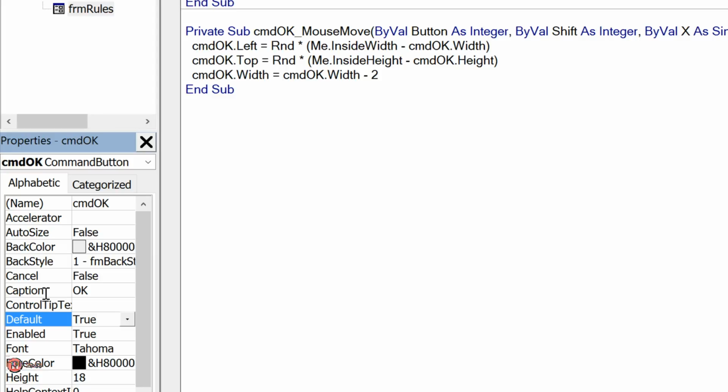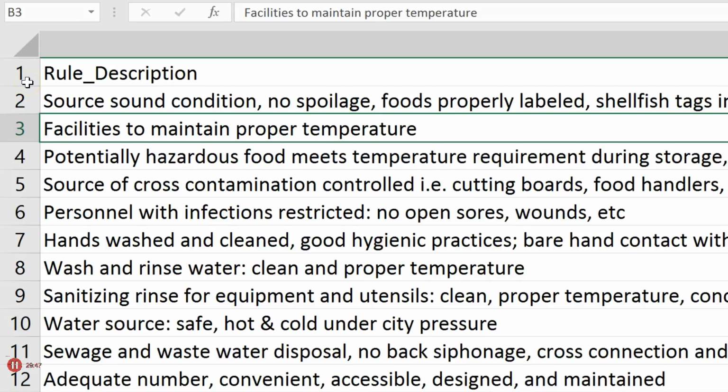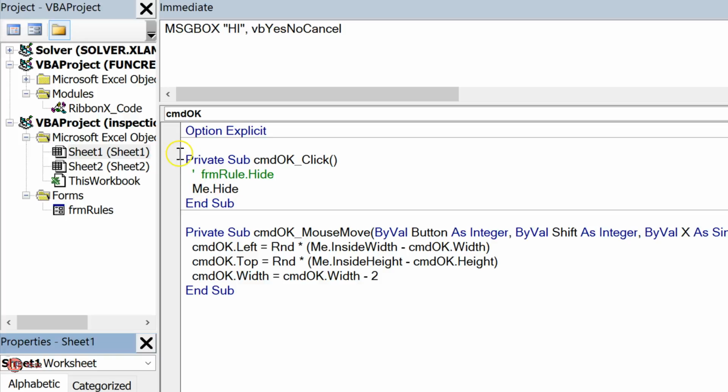All right, so here's what I'd like to do. I would like to have a box that shows all of the possible violations that could happen at a restaurant in Chicago. That's the list that I have sitting right here. I would like to bring those onto my form so the user can select it. That'll take a different control. We'll bring on a different control.